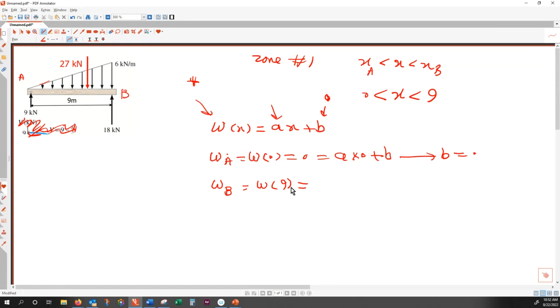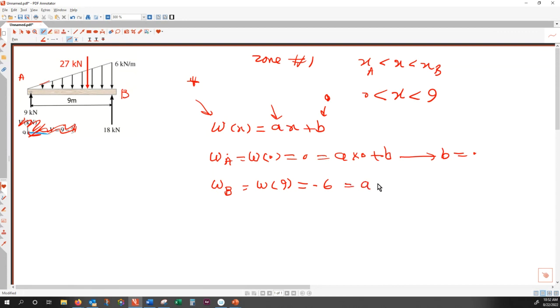For convenience, we put the distributed load at the top. That could be confusing, but you shouldn't forget that this is a negative distributed load, and therefore here I put minus 6. Thank you, Han, for that. And now let's plug that into the equation.